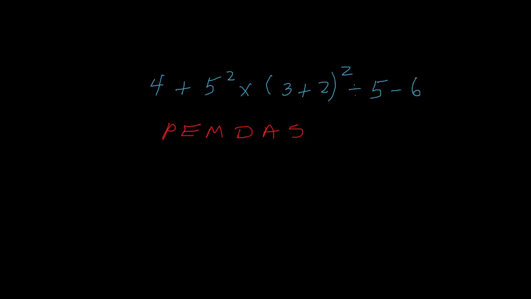So now, these also have a pecking order, all right? They're not all equal in terms of what you do first. Let's do it this way. I'd like to dramatically put this across. The parentheses and the exponents, those are at the highest level. We'll do those first as we encounter them, and we always do them from left to right, all right? So let's put those all down first, so we'll see what this means.